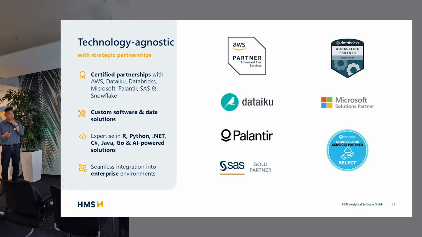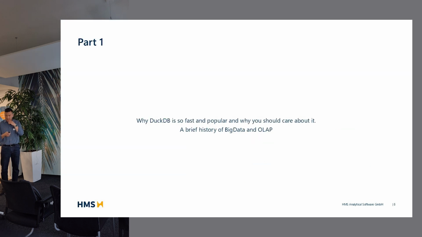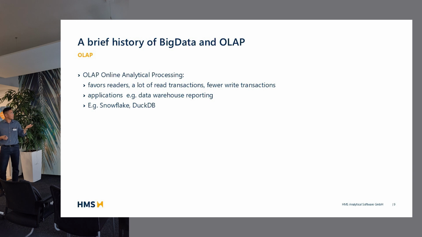Let me also start part one and recap some terms. Firstly, what is OLAP? I will talk a lot about OLAP, online analytical processing. Its typical application is data warehouse reporting or dashboarding. We have a lot of read transactions, fewer long-running write transactions, a lot of aggregations, and typical representatives are Snowflake or DuckDB.